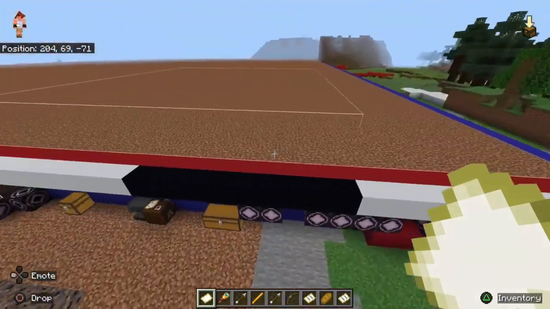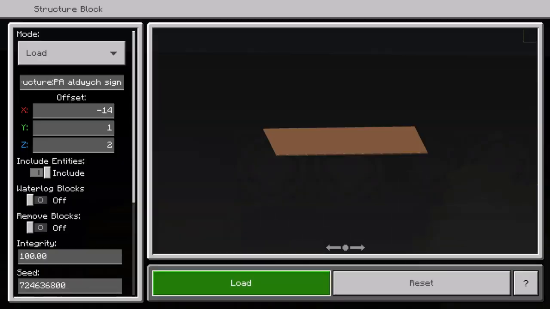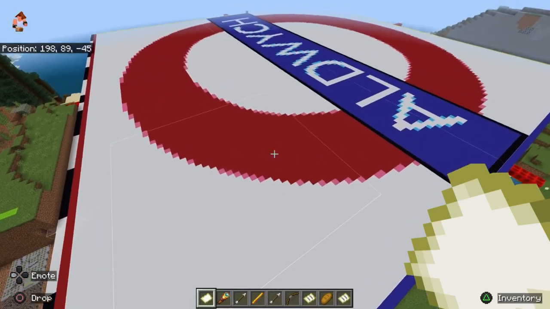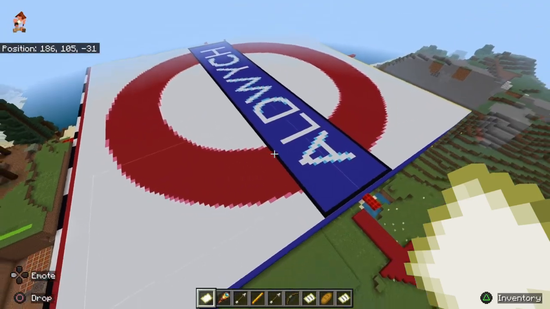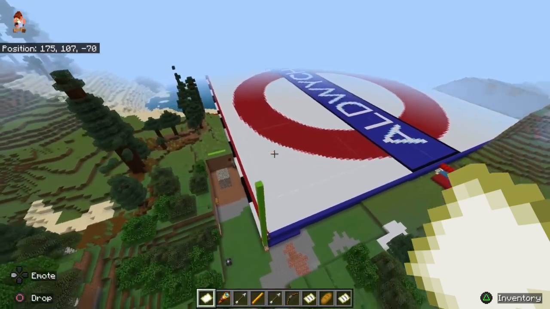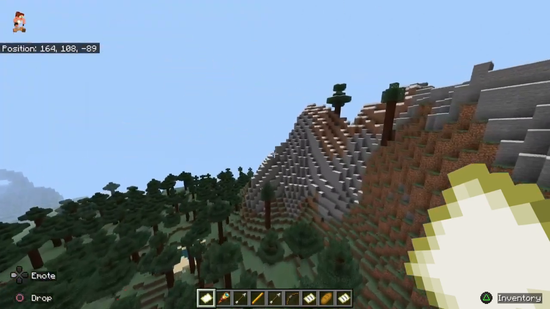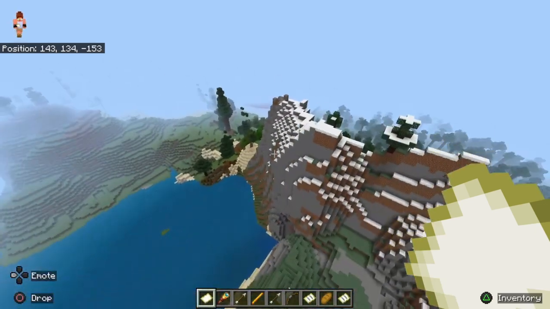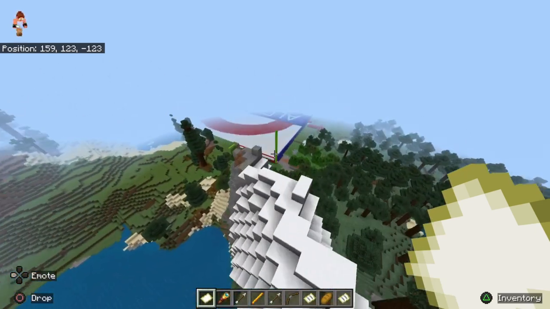There you go, and that's how I made me sign. Takes a while to place all the blocks for that. The background's not too bad because I can just put any background I want dead quick by pressing them buttons. Look at that, 55 minutes. My time has come up on me thing. 55 minute video. I'm so sorry. That is ridiculous.